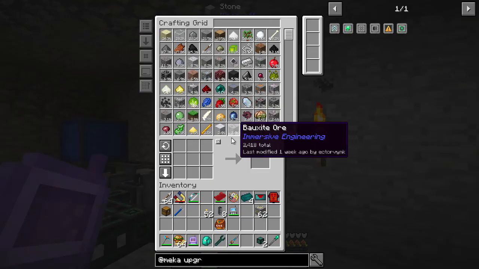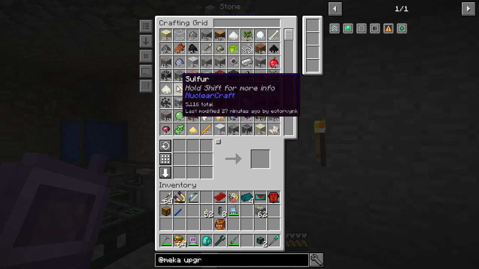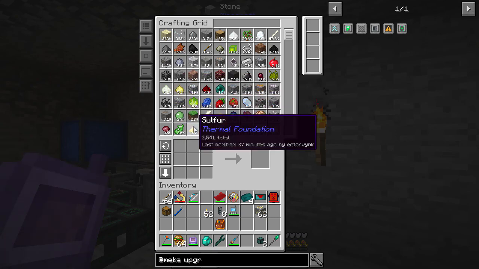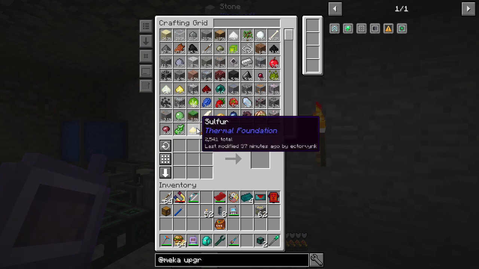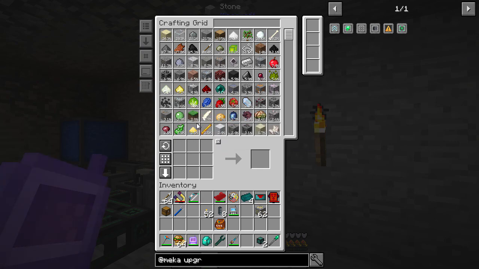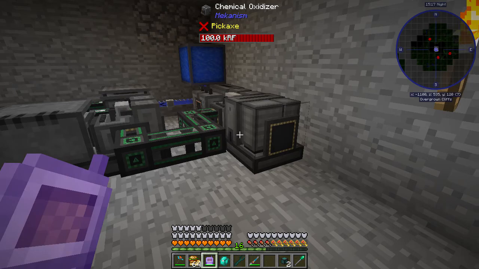So I just need to find a way to make the sulfur, and it accepts both NuclearCraft sulfur and Thermal Foundation sulfur. So sulfur from that we can easily get from a blaze farm, which we already had set up. I can set that up again. That is no problem. So I think I'll probably end up doing that.